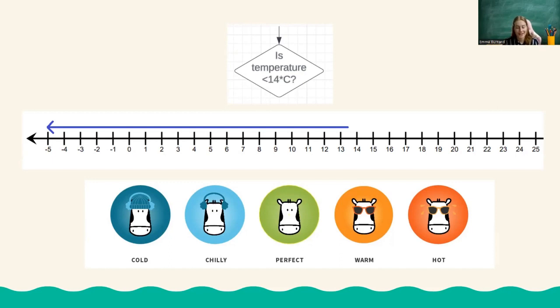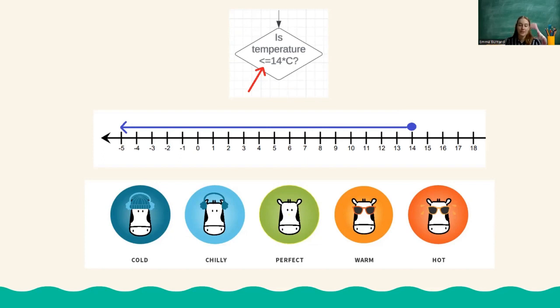because 14 is not less than 14. If we wanted to include 14, because 14 is still quite cold, does anyone have an idea of what we can use? Yes, we could put an is it equal to 14 in another if statement, or, to save us a bit of time, we can combine the less than and the equal symbol into a less than or equal to. So that now crosses off all the numbers below 14, including 14 itself.